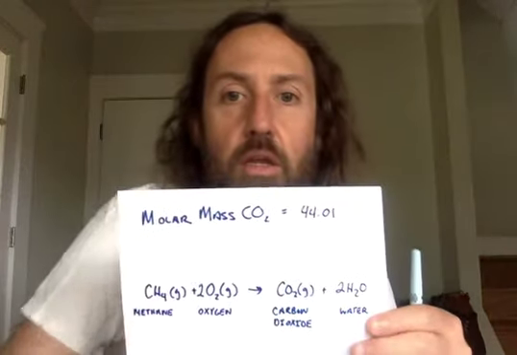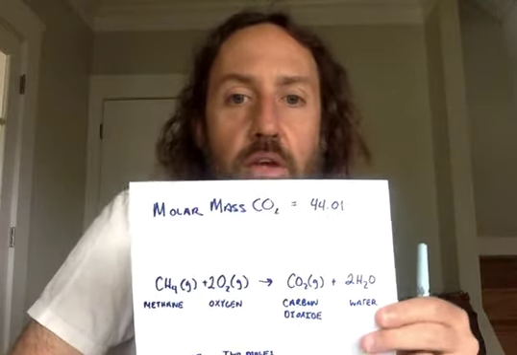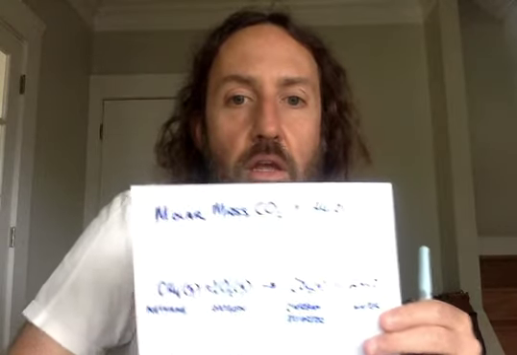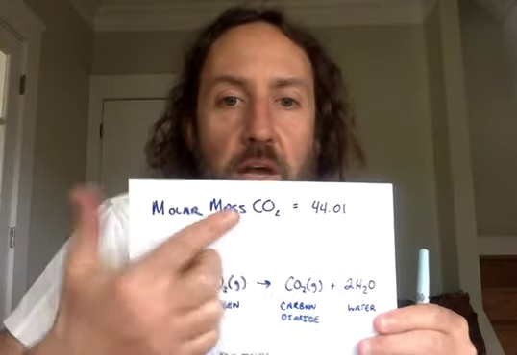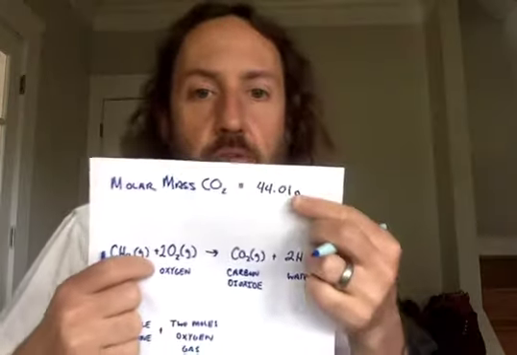So we had discussed this, and molar mass CO2 is 44.01. Since I'm going to be looking at mass, I'm going to put grams there. So 44.01 grams. So what does that mean, and why is it important that this amount of grams equals 1 mole? Well, let's look here.